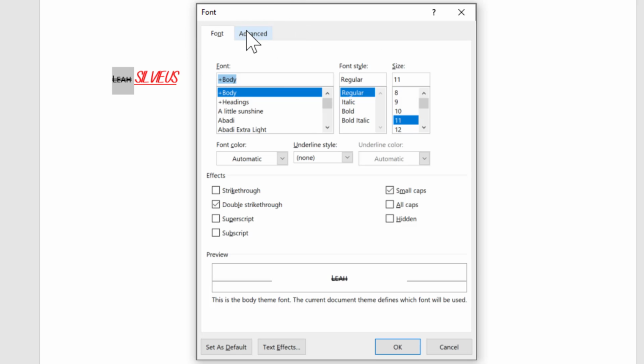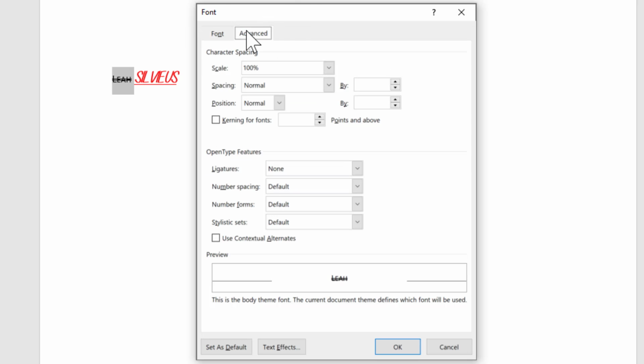And again, you might be wondering, why would I use character spacing? But actually for a lot of design features, like let's say you were creating a newsletter or a title page, character spacing might come in handy, or maybe you want to get more to fit on a page, so you want to actually condense the space between letters, so it's still readable, but it's taking up less space. And that's going to be on the advanced tab.